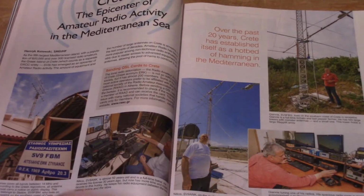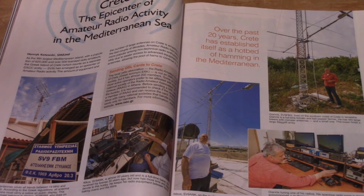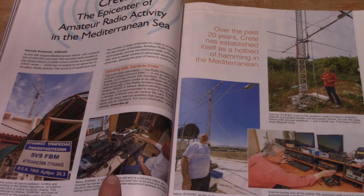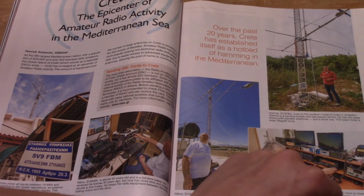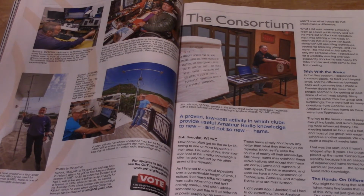Not going to jump through this, but here's the epicenter of amateur radio activity in the Mediterranean Sea. It's Crete. So there's several active amateurs, such as SV9ANK. Here he is again operating. He has a good amount of a station here. SV9FBM, here's a regulatory or mandatory antenna sign. It is required in Crete that you let people know you are using RF, which is a little fun fact that I didn't know. Here are a few more operators with their stations, all in Crete, which you probably knew.